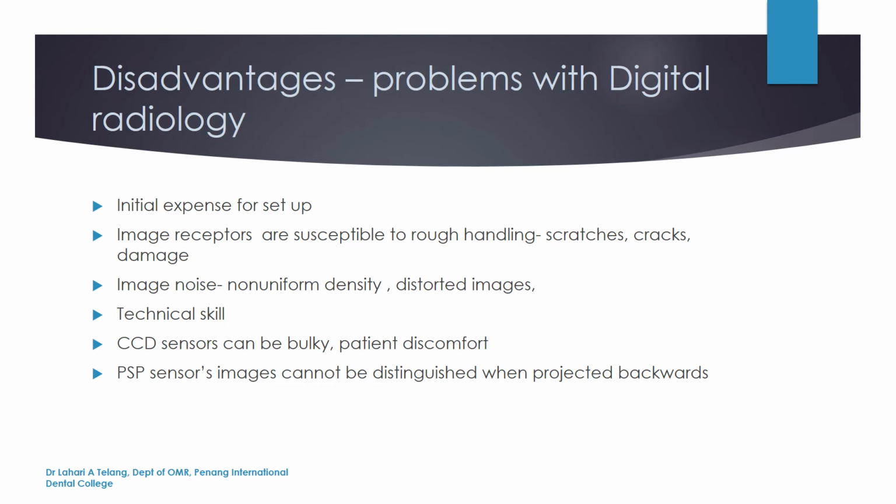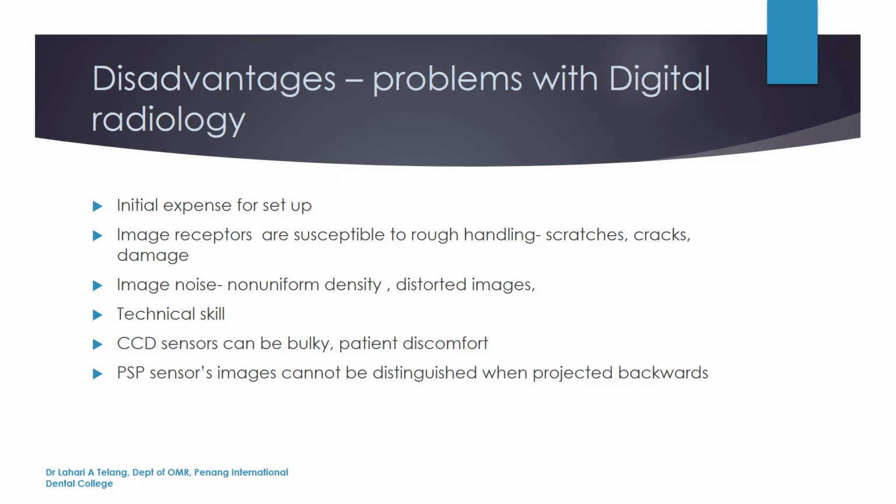Image noise also is sometimes an issue when you have damages or scratches or other reasons where there is non-uniform density or there could be distorted images. There is technical skill required when it comes to digital imaging because you need somebody to handle the computer and the software, which again is not really a disadvantage or a problem. It's more like a little bit of training.